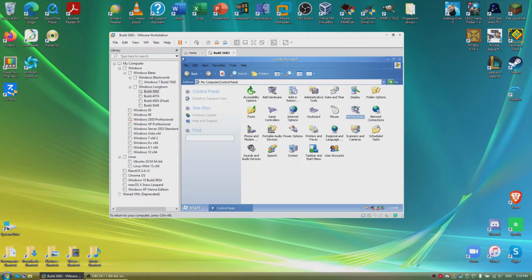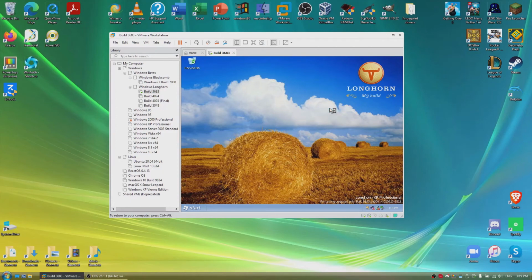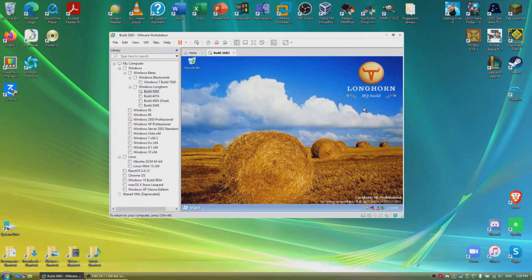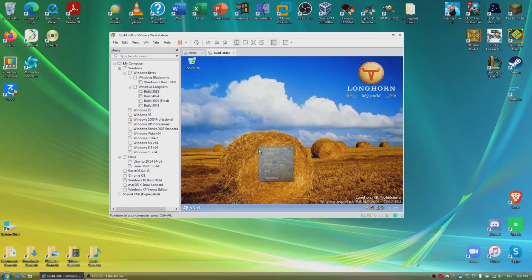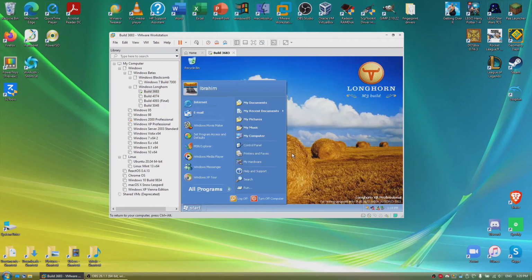You can also see when we go to My Hardware, there's a lot of things that have actually been changed. My Hardware has turned into this, where you can control everything basic, and same thing for properties. You go to properties, and you actually get this new display properties thing. You can go back to the old ones for device manager. You can click Windows R, type devmgmt.msc, and for this you can just go properties and then do that. Otherwise, Windows Longhorn very much looks similar to Windows XP in a lot of ways.